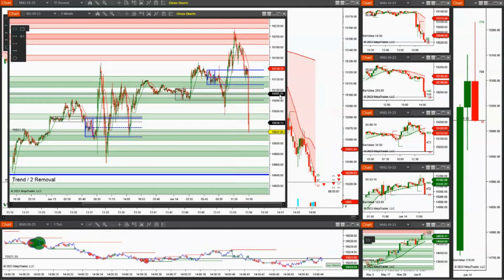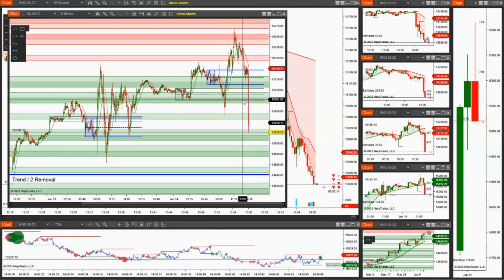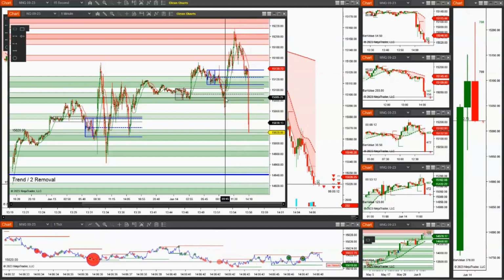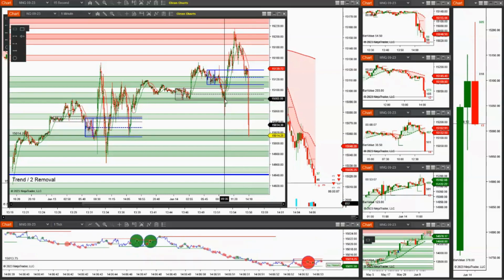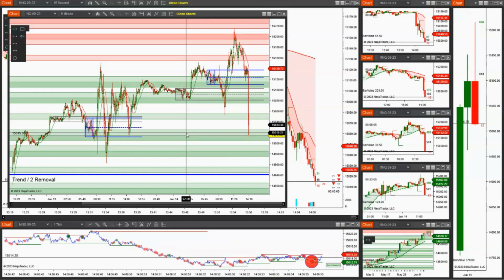I don't really like to play the price patterns during the news. It's not to say they can't hold up, but when it's volatile, they can change. They can say, hey, we're going to hit this pattern, then we'll make another one. I don't want to be a part of that.